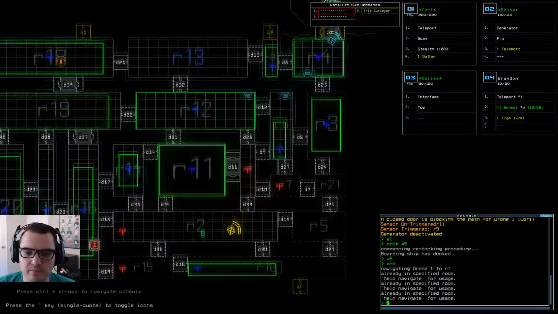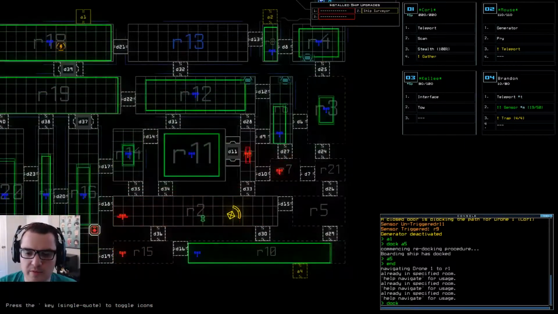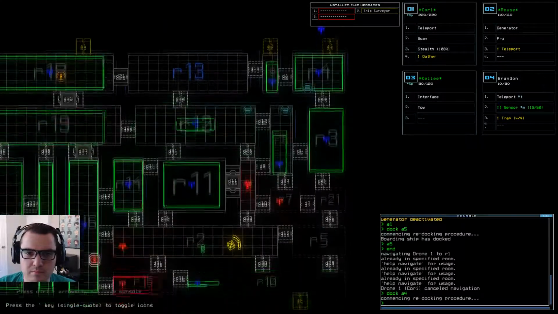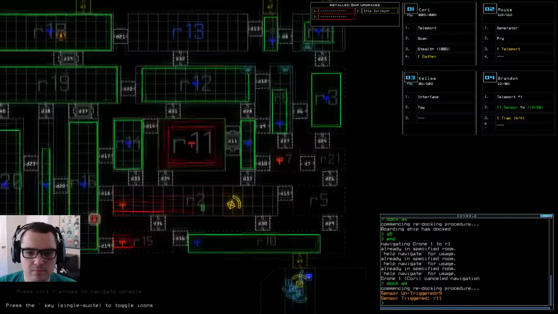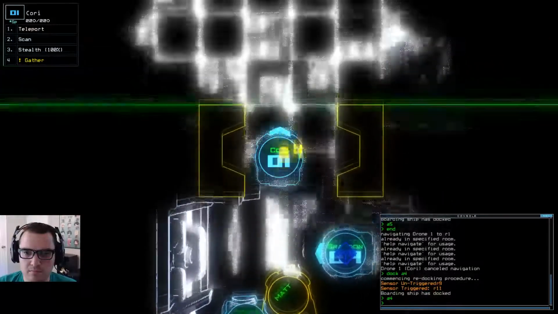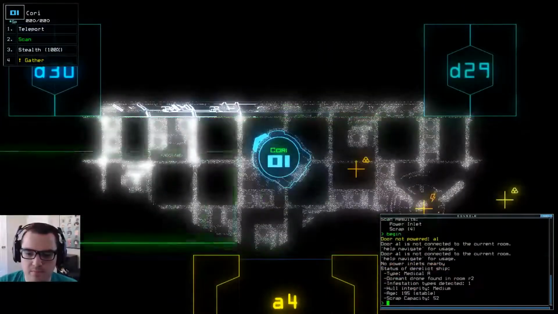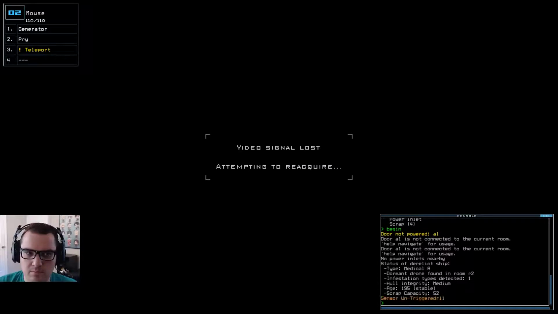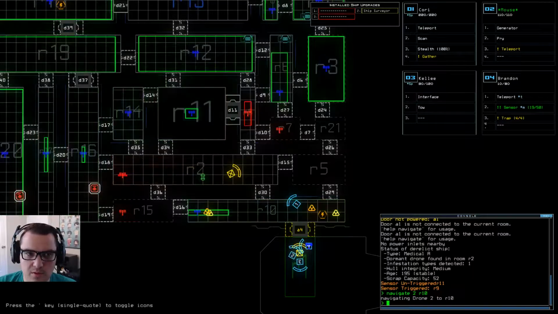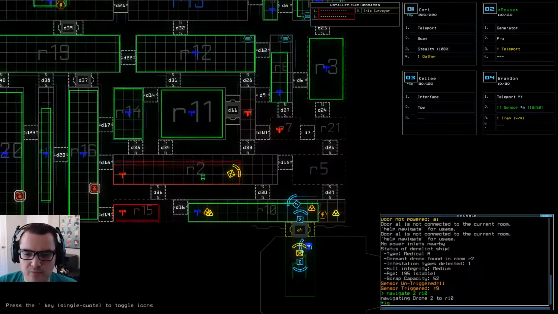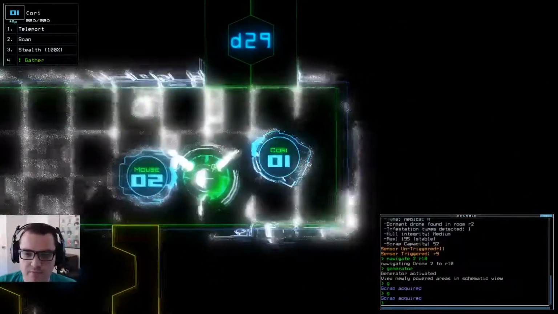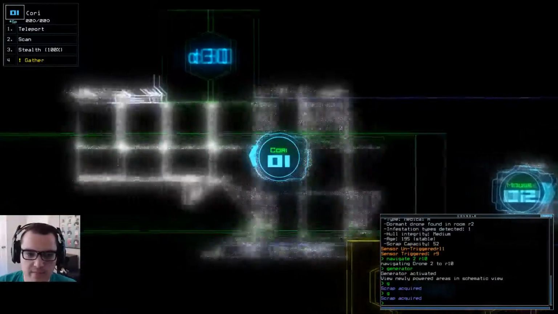There. And we'll look at this problem from the other angle. Worst case scenario, we still have lots of options. There's one right there. Alright, nav 2 to R10. Of course, it's not going to work. Found some more scrap. So far this place has been rather lucrative, and I'm a big fan of that.